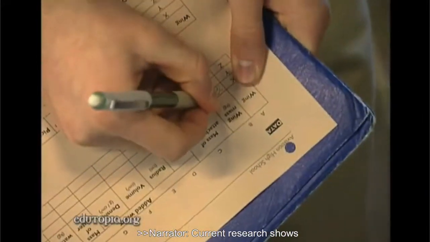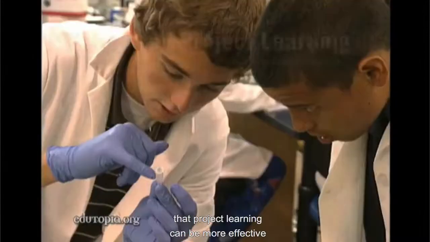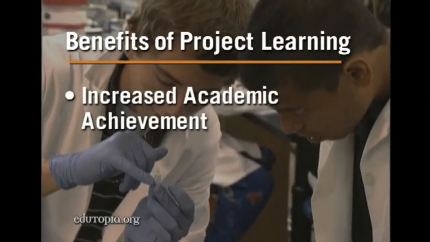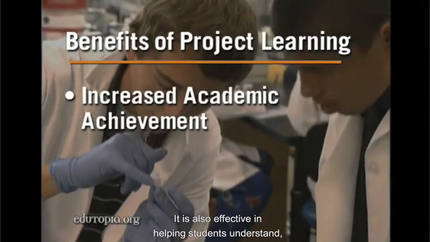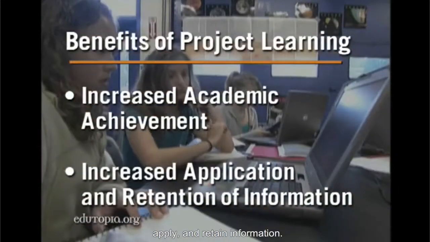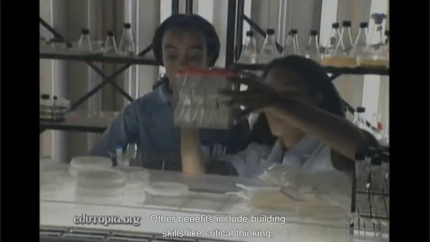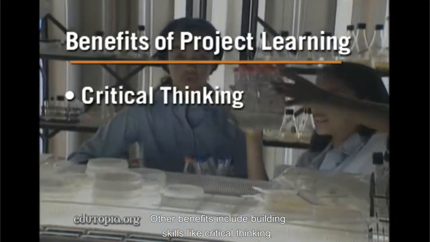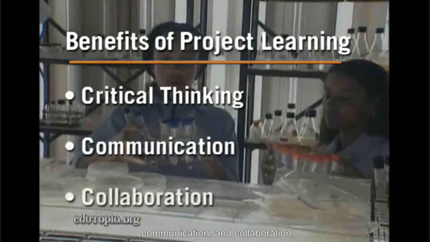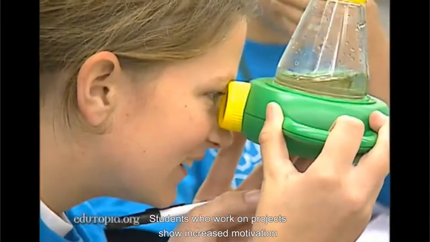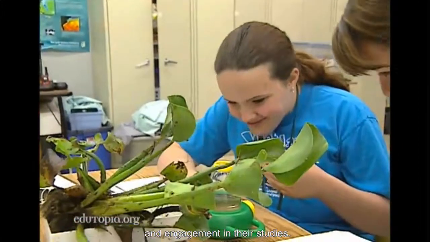Current research shows that project learning can be more effective than traditional instruction in increasing academic achievement. It is also effective in helping students understand, apply, and retain information. Other benefits include building skills like critical thinking, communication, and collaboration. Students who work on projects show increased motivation and engagement in their studies.